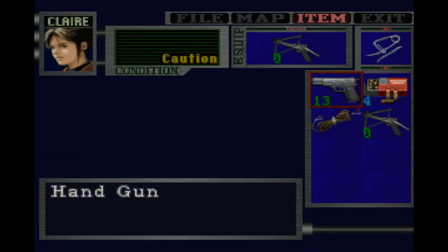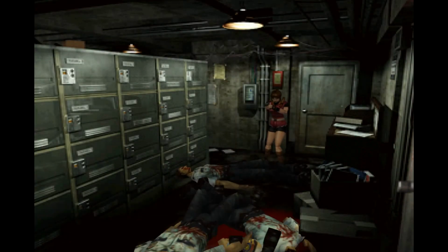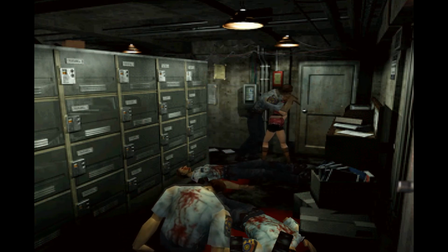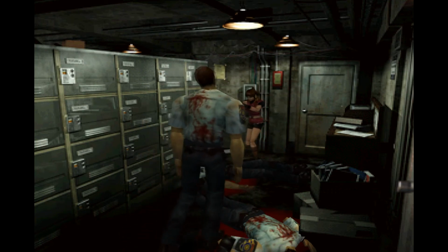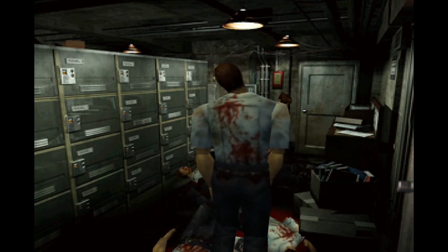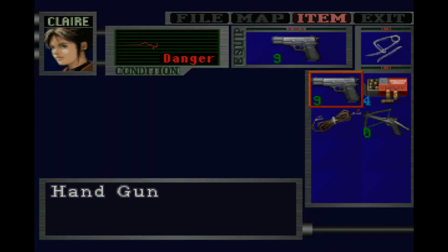Yeah, it probably would have been better to have the grenade launcher equipped. Oh man. This is like the worst. Jesus, what a waste of crossbow ammo.